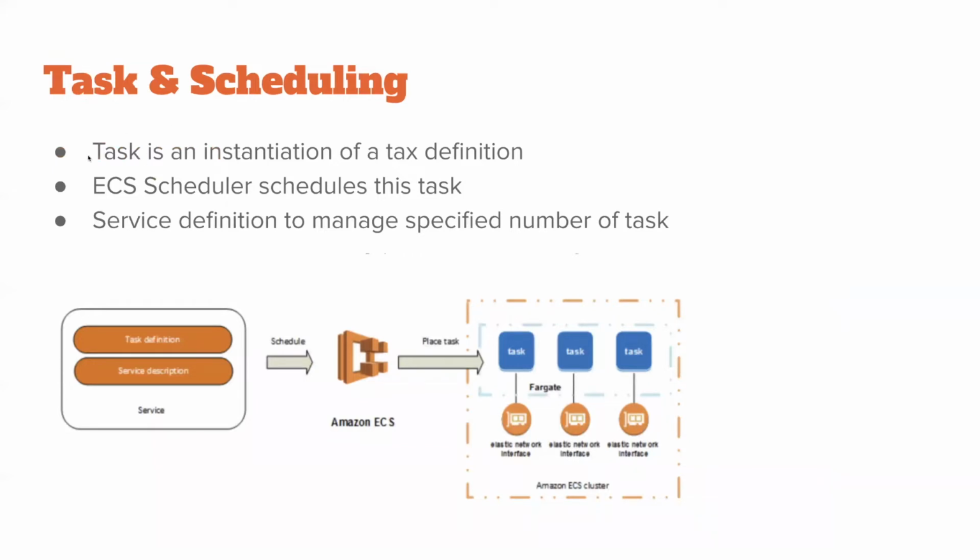Like I said before, a task is an instantiation of your task definition. I know this might sound complicated, but when we go and create a task definition, you'll see exactly what I mean. And once you create your task off of your task definition, there's something called an ECS scheduler. You're not going to see it, but it's what's going to schedule your tasks on your cluster.